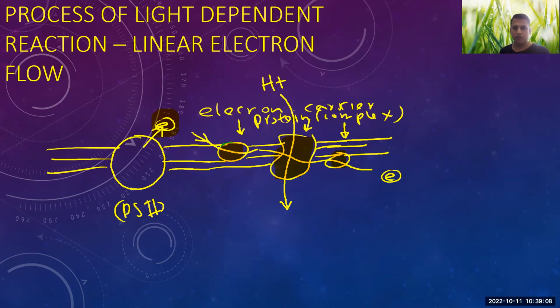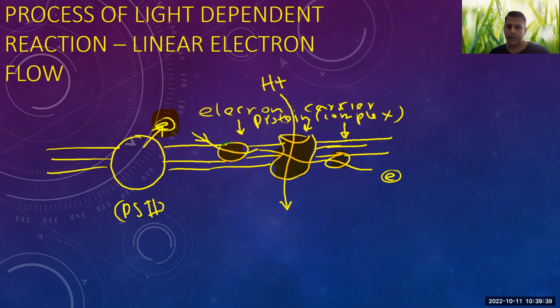Energy is used to pump hydrogen ions because this acts as a transport molecule in the membrane. Hydrogen ions cannot cross the membrane. Only this protein helps to bring it, but that needs energy. So hydrogen ions cannot move easily without energy. Only if energy is used, then it can pump.